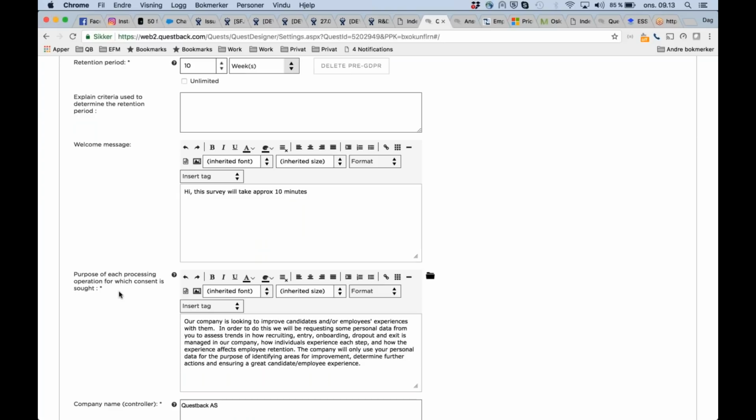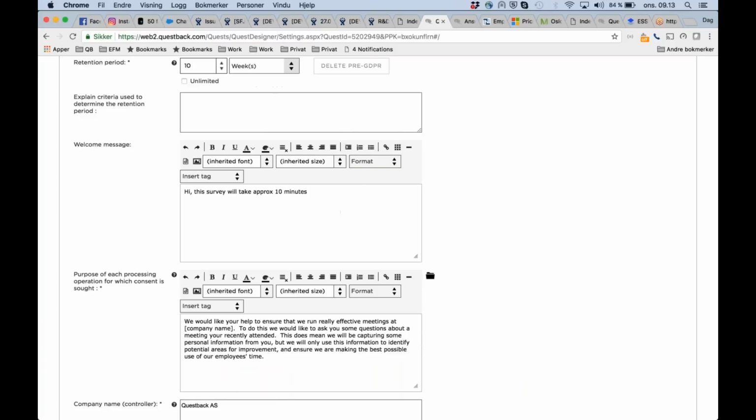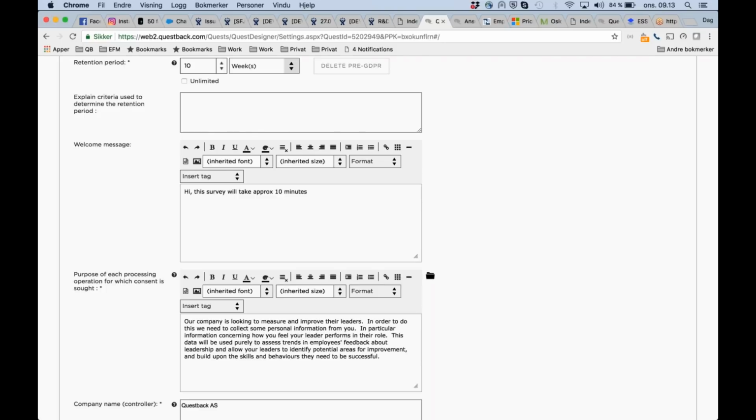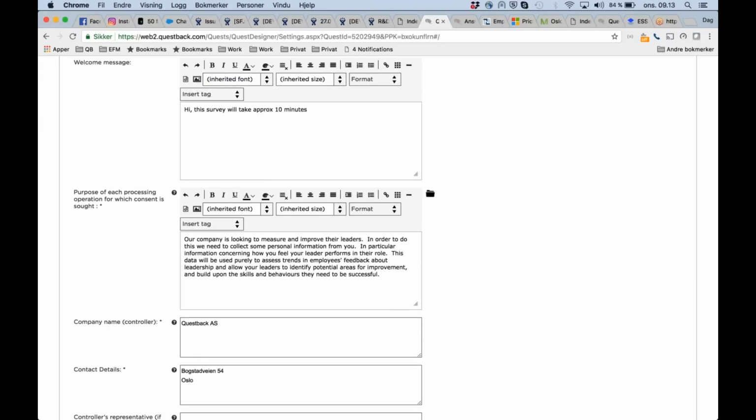And then you have the GDPR purpose. Here we have, for convenience, I think about 11 predefined purpose statements. For example, if you take meeting evaluation and click this, you will get another text here. Or you could take leadership evaluation and you see the text will change. Right now we only have this in English, but they will follow very soon in the different languages we have in the service, which is 12 different languages. Right now this is a single-lingual survey, but if we had additional languages, they would be here to the right-hand side. It's exactly the same interface as in the translations page, where you will always see the master language on the left-hand side, and then you can cycle through the additional languages on the right-hand side to provide translations, for instance.